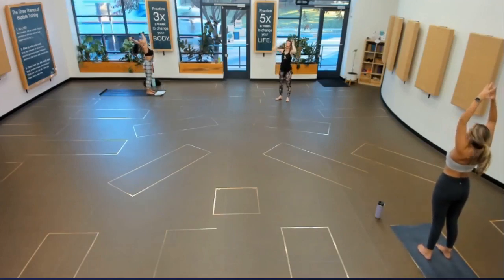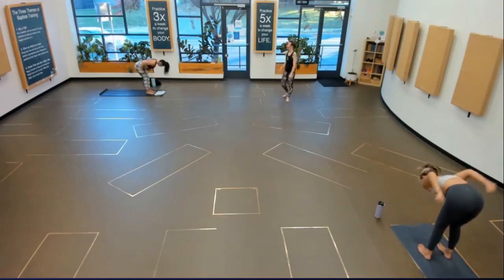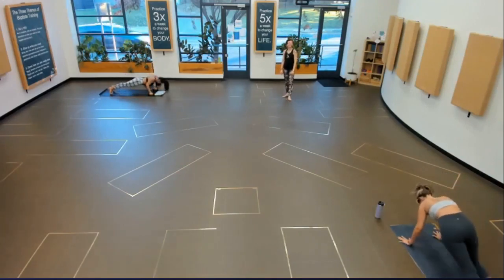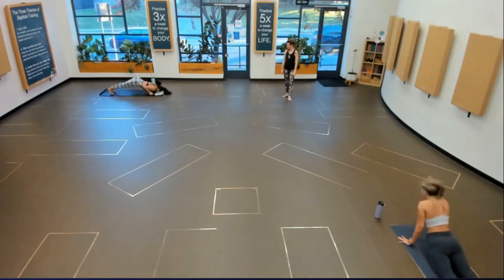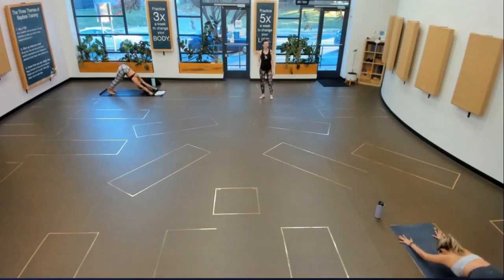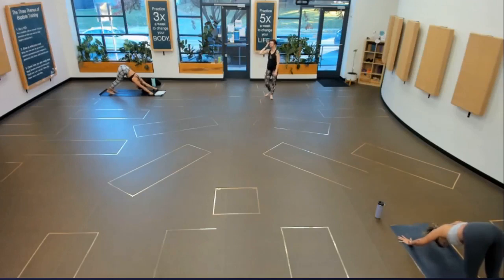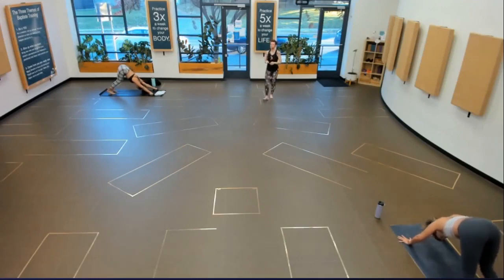Reach up, forward fold. Halfway lift, tricep pull, high push up. Knee tap on the right, knee tap on the left, low push up. Upward facing dog, downward facing dog. Breathe in together, empty it out. Two more like that. Breath in, breath out. One more. Empty to the pit of your belly.